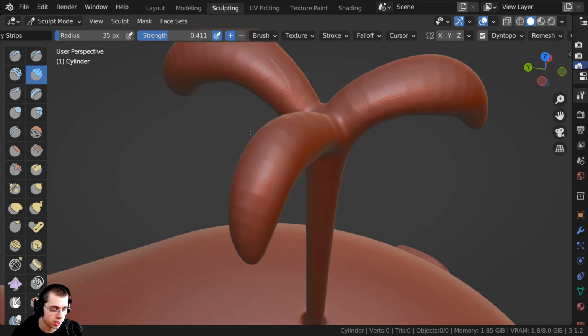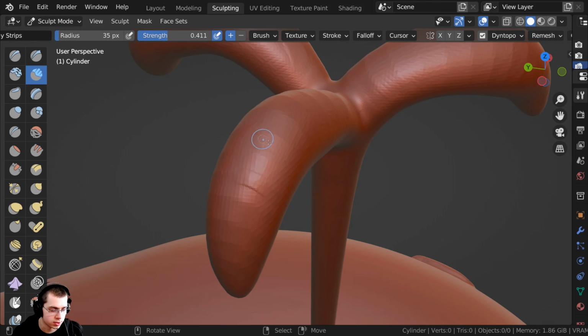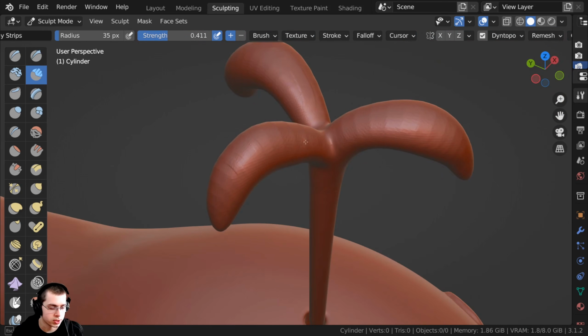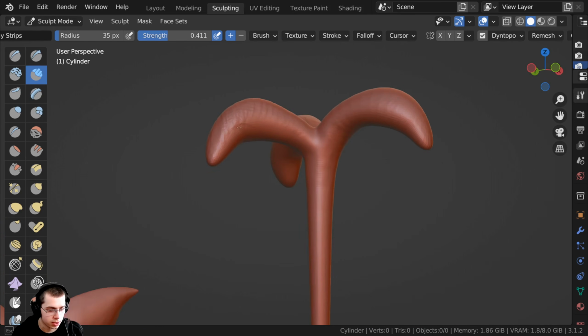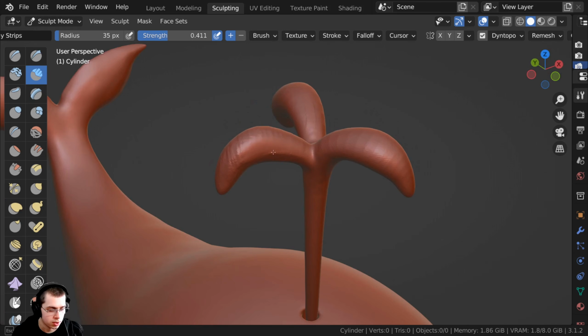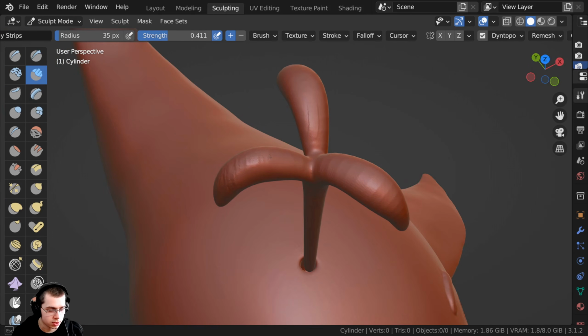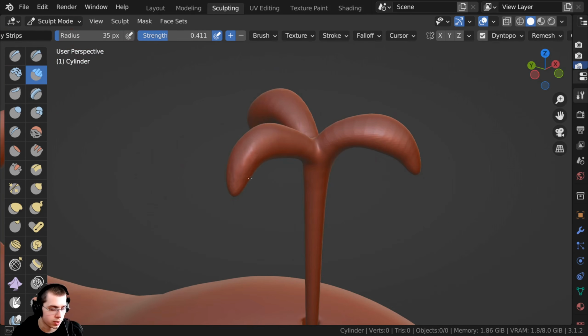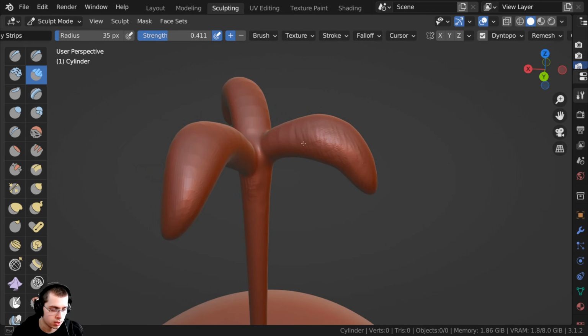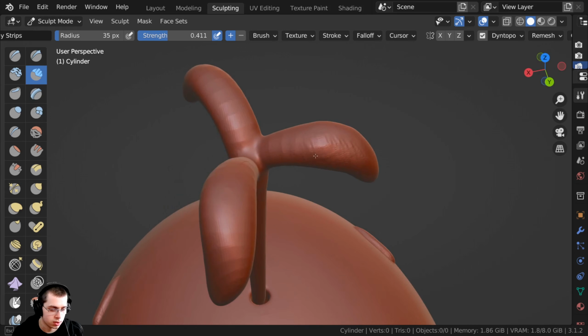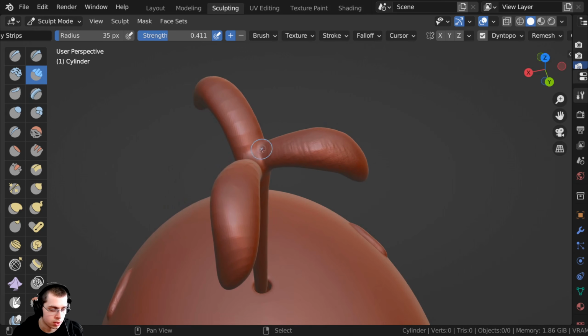And then you can see there are some sharp areas right there. You can see there are some little lines. So just go along there. You can even zoom out and go along there and add clay around there to smooth that out. Then hold down the Shift key, go around in circles and smooth that all out, because I do want it to be pretty smooth. You can go along here on this side, add a lot more clay there, go back and forth there, and then hold down the Shift key and smooth that all out there.